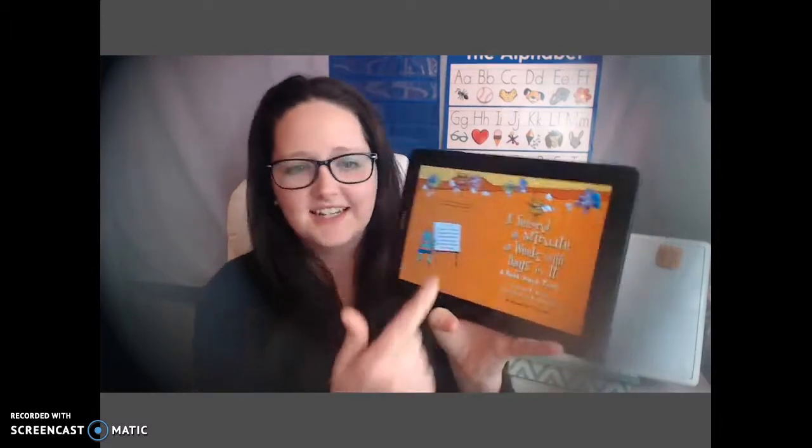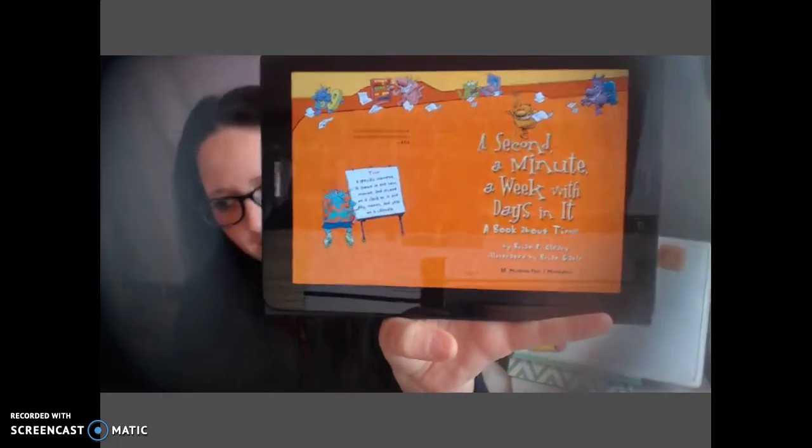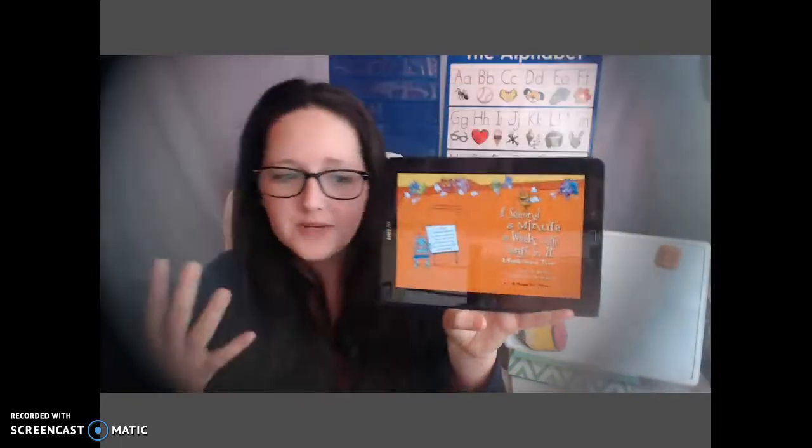What we're also going to do is read a really great book about minutes, seconds. It's going to give us all of the information that we want, kind of to break it down for us. How do we tell time? Is it in seconds? Is it in minutes, a week, a day? What is that about? We'll watch a short YouTube video that also tells us how to tell time in 5-minute intervals and what it looks like when the clock moves.